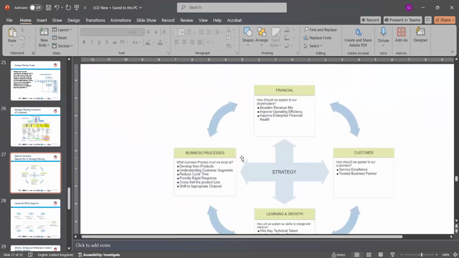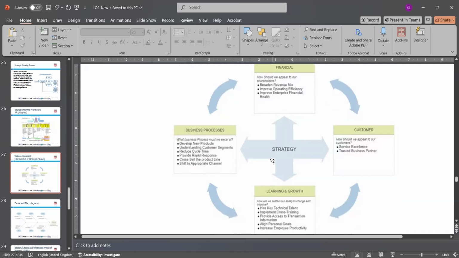Business processes: you need to pay close focus on the business processes because they bring competitive advantage. If your processes are efficient and modern, they will help you minimize waste in terms of time and raw material, and they will enhance the speed of your production processes. Your products are readily available in the market, and again, they will provide competitive advantage and you can stay in the market. So when you are designing the strategy, please consider customer, learning and growth, and business processes also in your strategy.